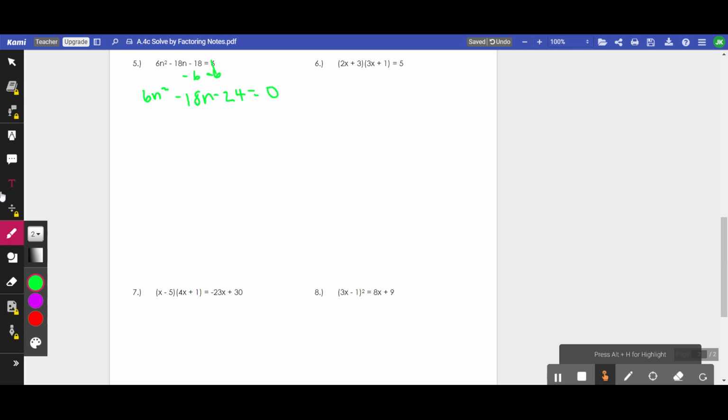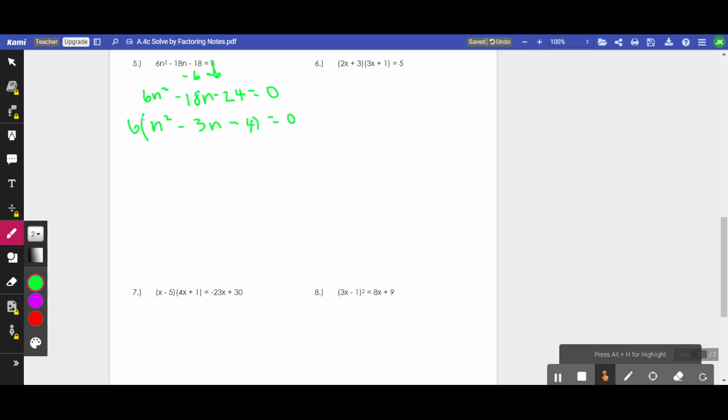And then after that, you could do a times c if you want with the trinomial, although if you factor out a 6, this would be a lot easier here. So factor out a 6 from these three terms. So 6 times n squared would give you your first term. And then 6 times negative 3n would give you your second one, then minus 4 for the last one. Remember, you can ignore the 6 for now.